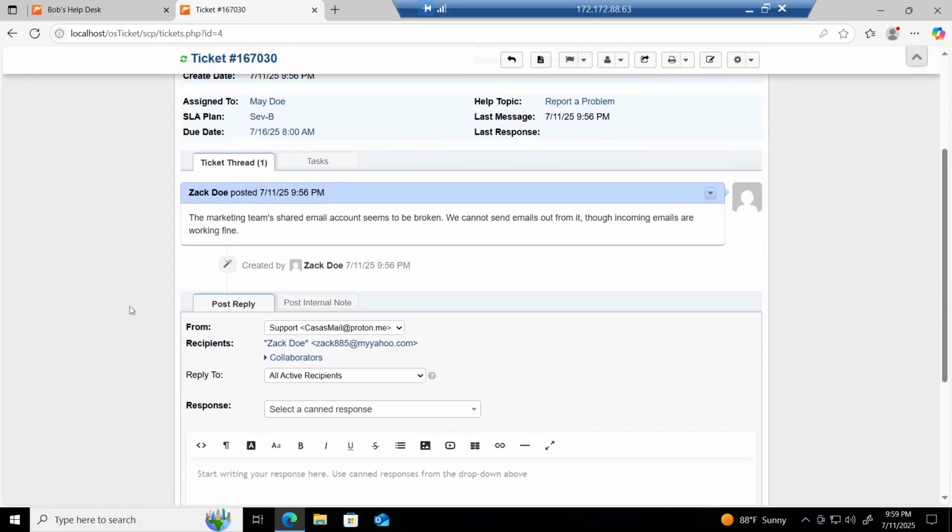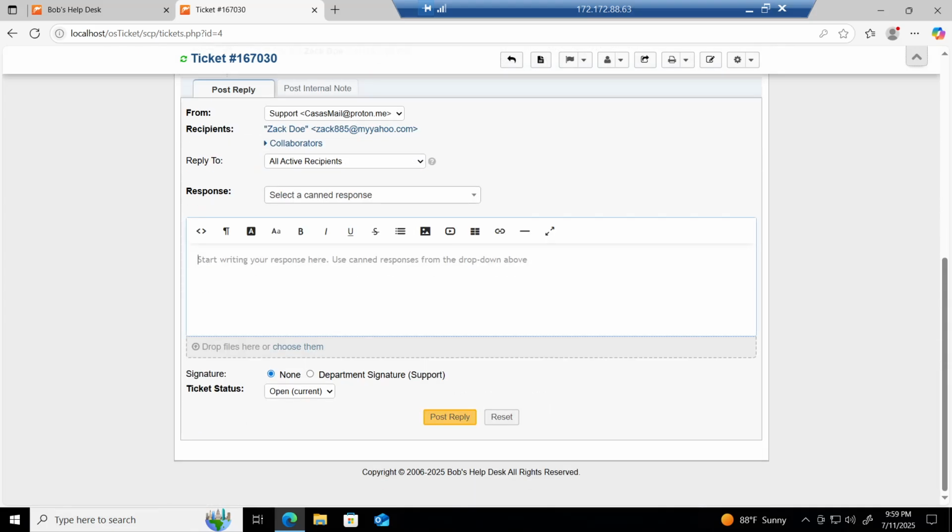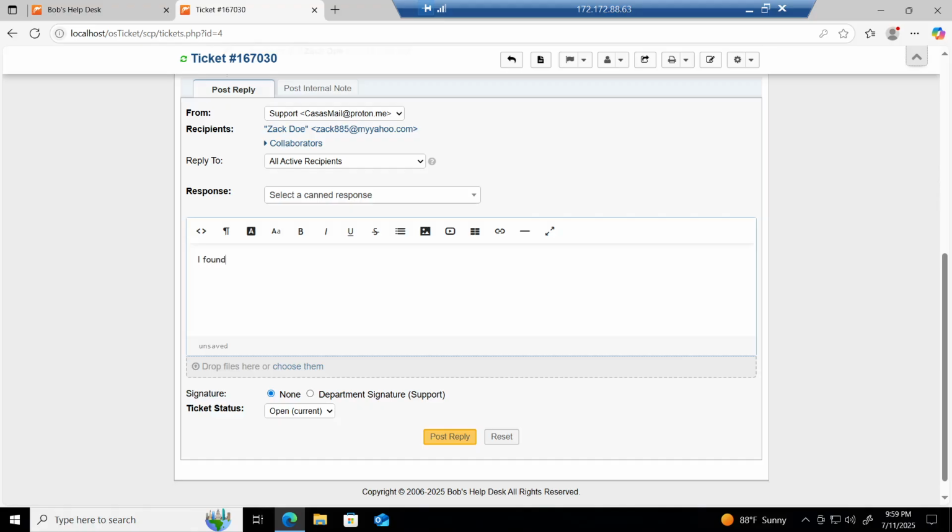So let's say some time has passed and May has already checked the email server logs to see if there's any configuration issue. Then in the post reply, she might put something like, I found that the SMTP server settings were misconfigured.